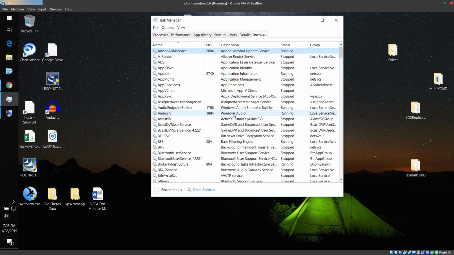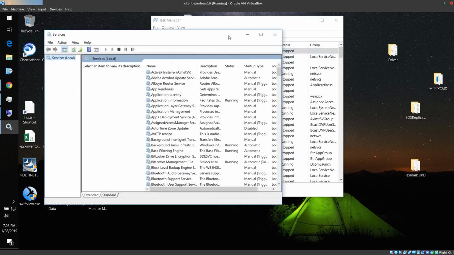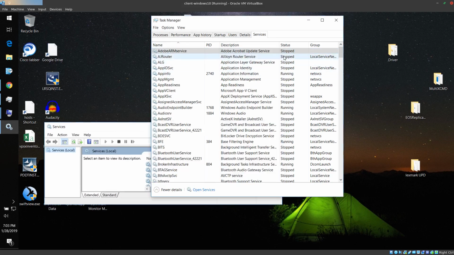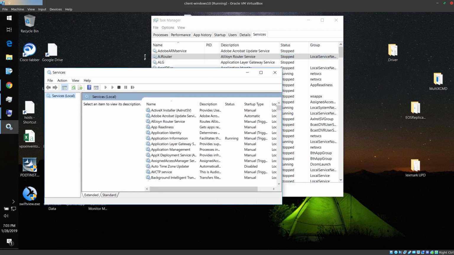So how do we do that? Again, we're starting with services here. These are the executables that become more than an executable, that start when the computer starts up. And we're going to do stop on this, and we're also going to do, it's not like open services. Yeah, we're going to go to open services because we want to do more than just stop. So in here, it looks like the only manipulation we can do, we can't go to details. All we can do is start and stop, or open services. We're going to want to open services, so sorry about that.